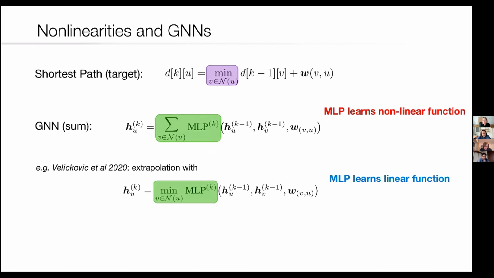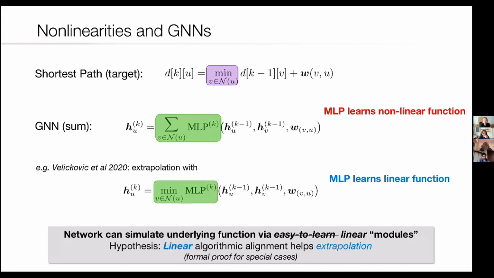Now, if we look at the literature where people actually manage to have successful extrapolation with graph nets, they don't use a sum aggregation. They use a min or a max aggregation, found by architecture search, and found that it works better. If you already have the min instead of the sum to do the aggregation over the neighbors, then you really only need to learn a linear function, because the minimum is already there. You just need to sum up the edge weight and the node feature. So that's much easier, and that would supposedly work better. And I'll show you in the next slide that it actually does.